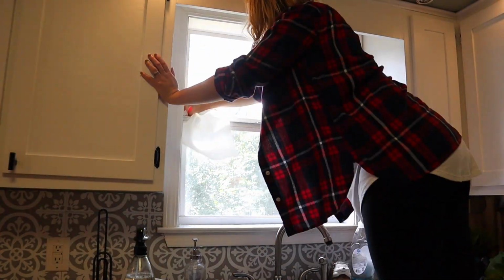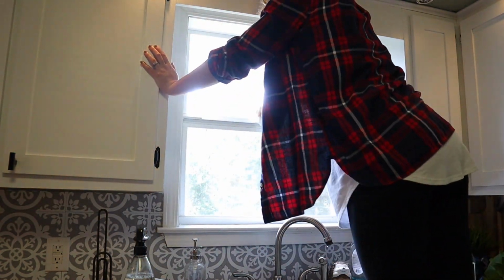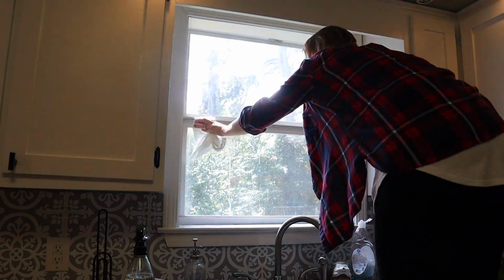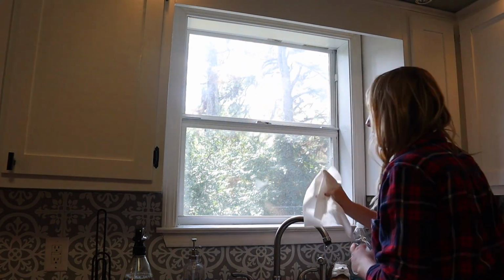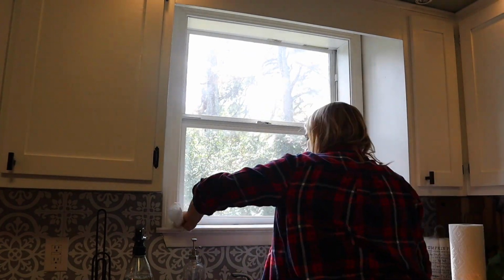And next, I'm cleaning this window here in the kitchen. The window itself wasn't too bad, but the edges definitely had some little bugs that had piled up. And at the end of this clip, I'll show you the paper towels I used.